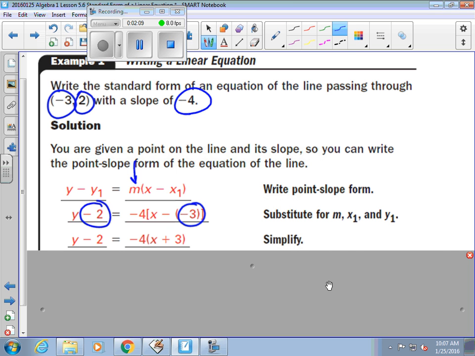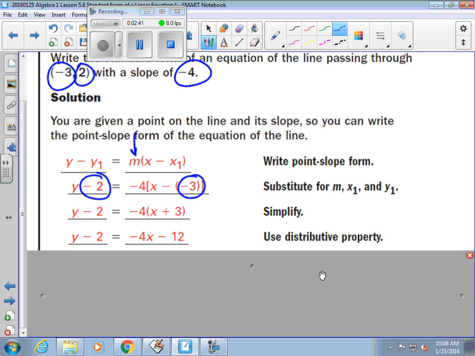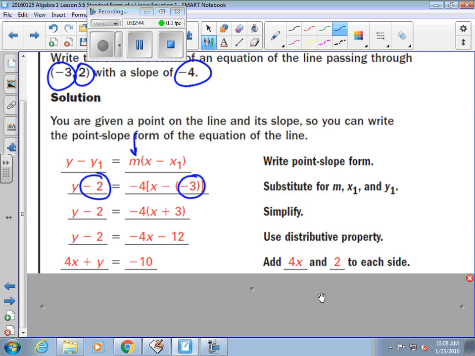To finish making it into standard form, you follow similar steps to what we did going from point-slope to slope-intercept form. You distribute -4 times x and times 3. You get -4x minus 12. Then, instead of moving the minus 2 over from the left to the right by adding 2, you want to move over the constant term and bring the x term over. So we have more than just the -2 to move over. Notice right here, add 4x and 2 to each side. Both things are happening at the same time.